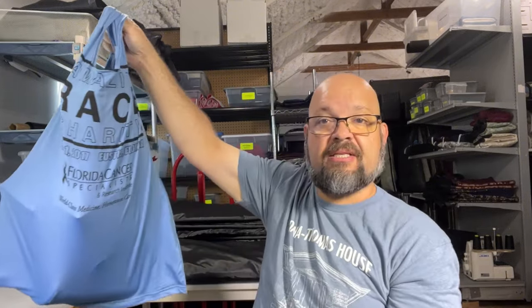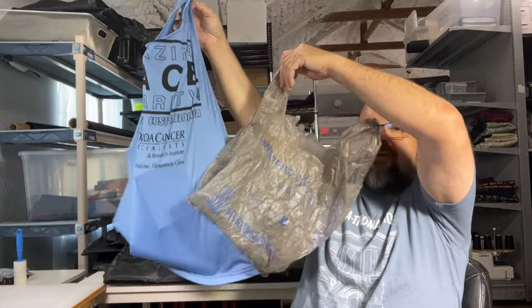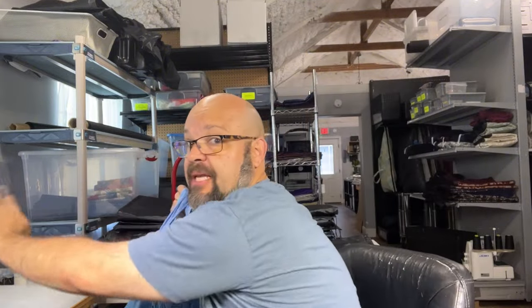In fact, what I found worked best is this is a small unisex size shirt, and you can see how much bigger it is than the standard bag. So if you're looking for a regular shopping size bag, you might need to even go to the thrift store or go to your kids' or grandkids' hand-me-downs and try to find some smaller shirts that you can do. So even like a youth shirt would probably make more sense.